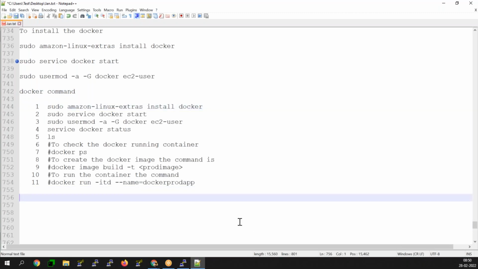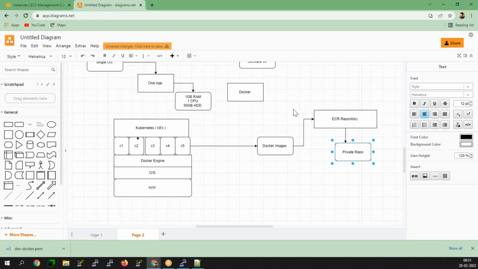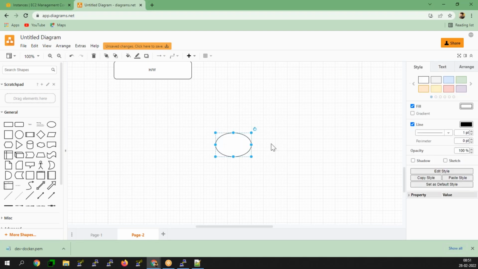Later, you need to create an ECR repository. This ECR repository is very important. Basically, you get a public repository from Docker Hub.